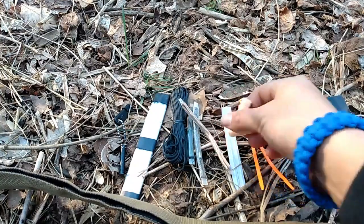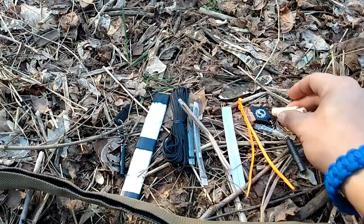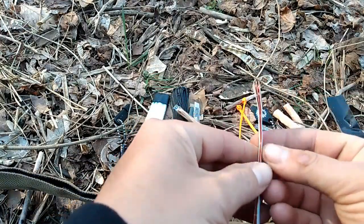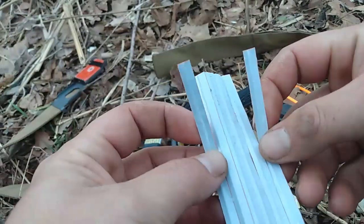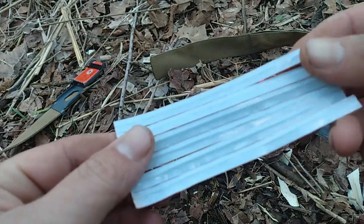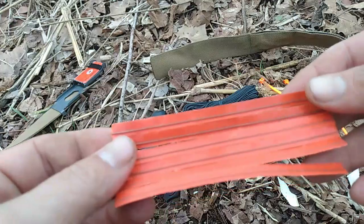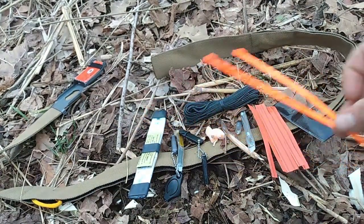For fire starting, we got... Okay. We got the fire plugs. Got some more shiny ties. These little ties right here. Actually reflective, on one side, has that reflective quality. Orange on the other, very visible. It's awesome. Ties, super visible.